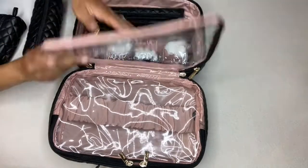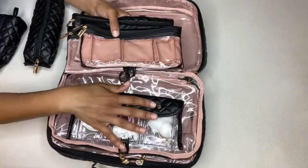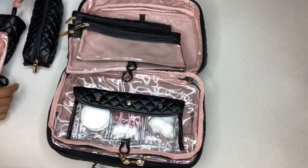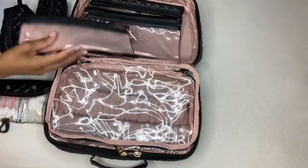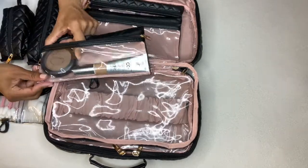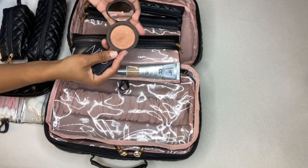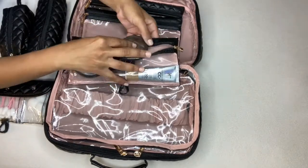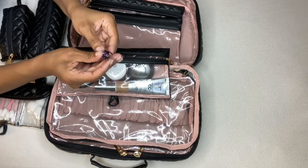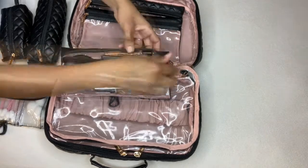This is a quick getaway — only three days, Friday to Sunday. My first two pouches are already packed. One I'll actually take in my handbag. Now I'm filling the last three. For the makeup pouch, I'm packing my IT CC Cream with SPF 50, MAC finishing powder, two blushes — Outlaw by NARS and Copper by Becca — Tatcha primer, tweezers with a light, and a flower balm perfume.